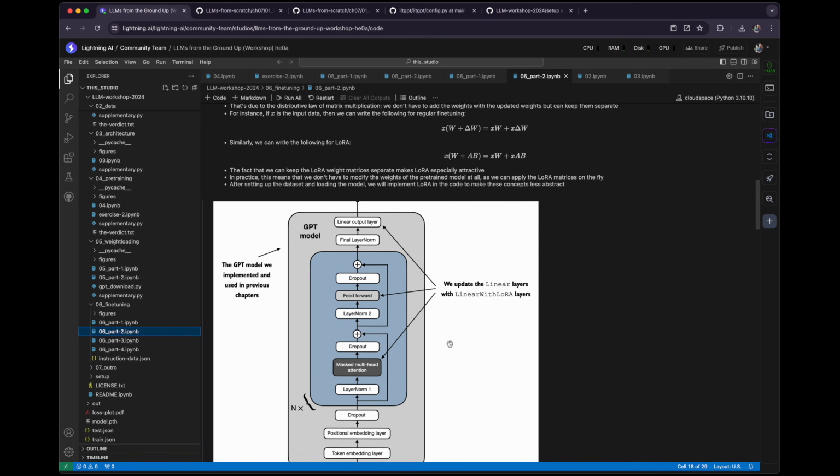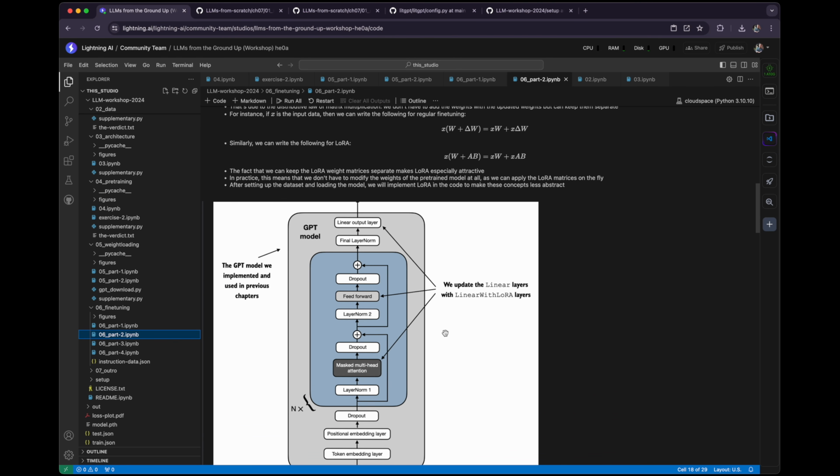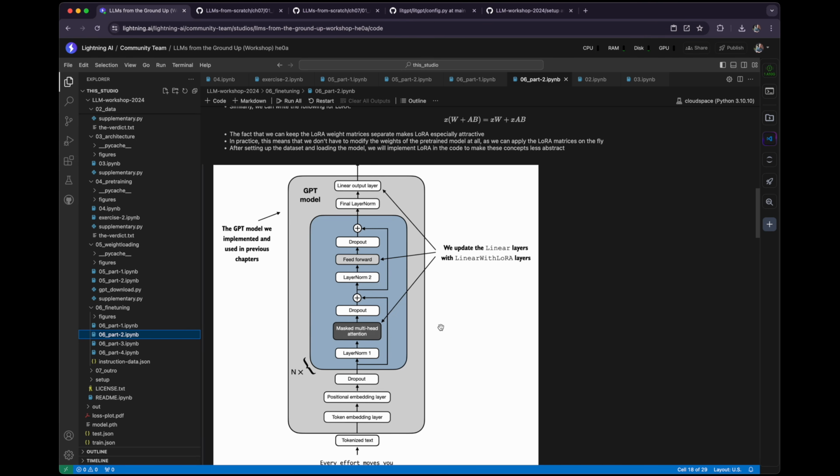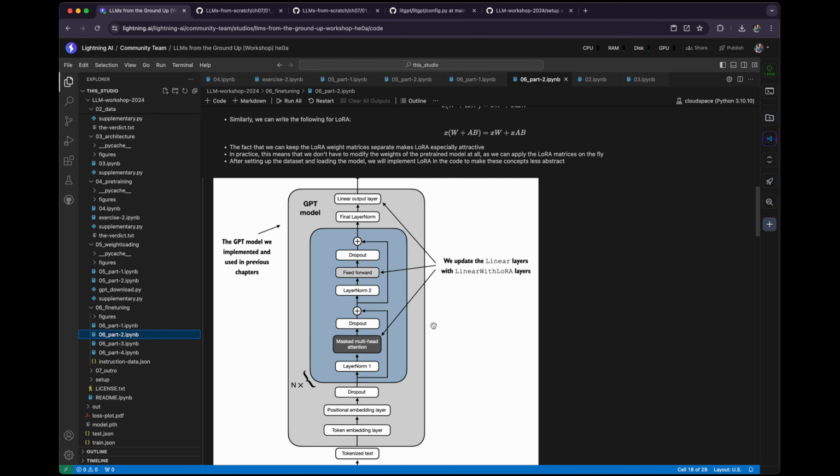The LoRA layers are usually applied to the linear layers, the weight matrices. In an LLM specifically, we would encounter them in the output layer in this feed forward module, the multi-layer perceptron module, which has 2 linear layers. And then the matrix multiplications, the QKV matrices in the masked multi-head attention modules. And we have that over a number of blocks. So there's actually a big improvement in terms of memory if we apply this to all the blocks in the model.